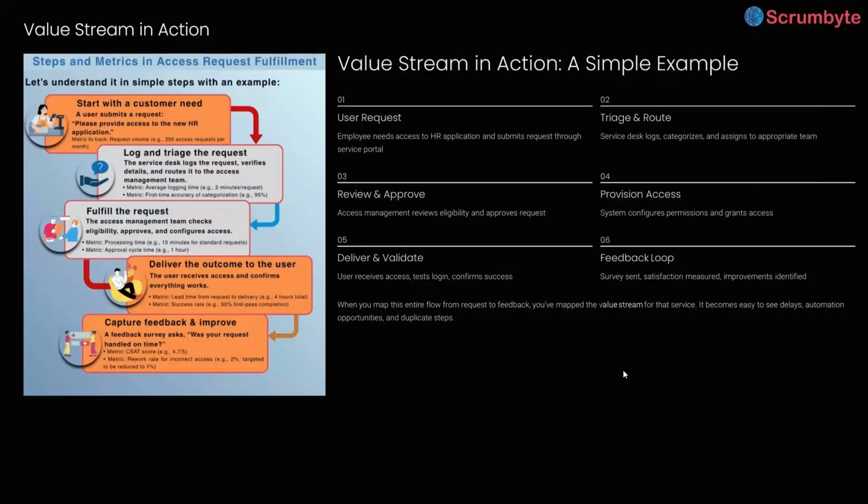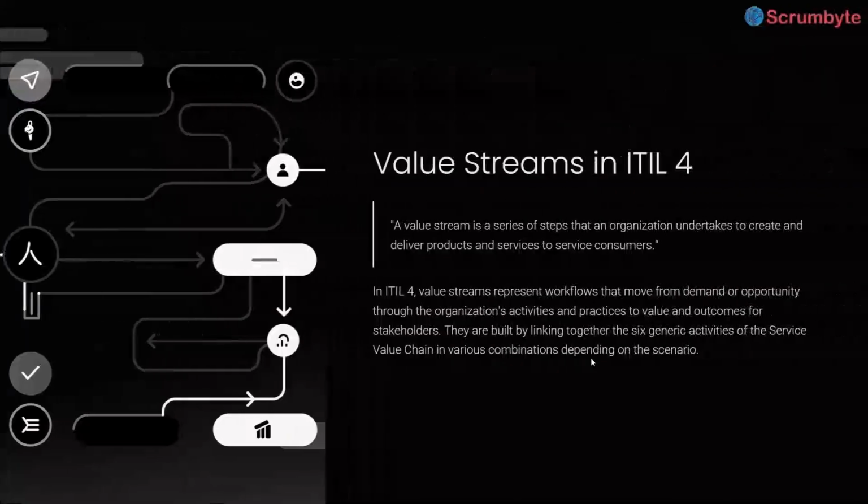Now that we have a basic understanding, let us look into more specifics. So what is a value stream in ITIL 4? A very clear definition: it is a series of steps every organization should undertake to create and deliver products. So it is not just services alone, it is also products and services to service customers, that is users or organizations or anybody. So in ITIL 4, value streams represent workflows, which we already talked about, that move from demand or opportunity.